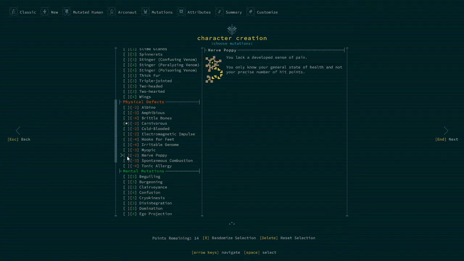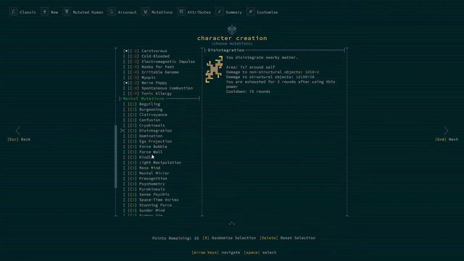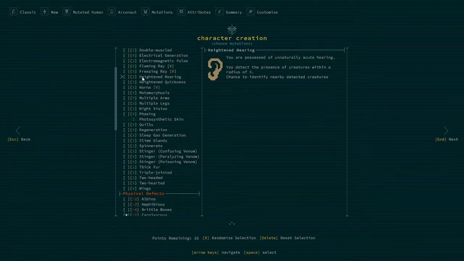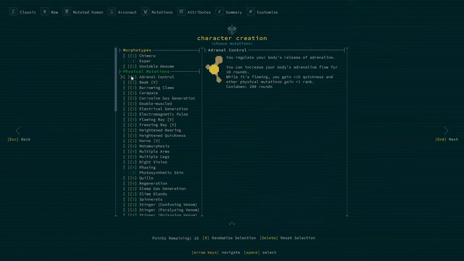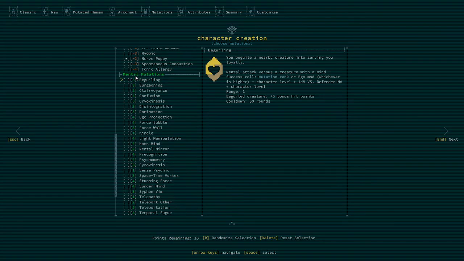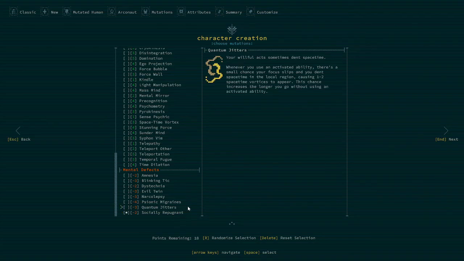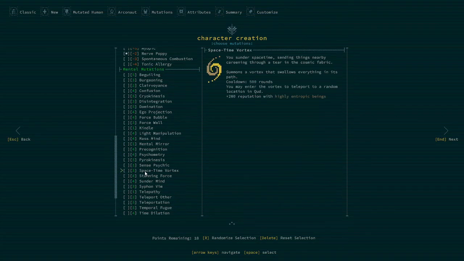Also, the nerve poppy makes it that you don't see your hit points, but you also only see your general condition, and that's what I'll be going for. And these ones are the only two that I'll be taking from the physical mutations. As you can see, this area here is for physical mutations. This one is for the mental ones. So I'll be taking socially repugnant as a defect from the mental ones. This just makes it that you start with -50 reputation with everyone, but again, in the early game it's not really a big deal.